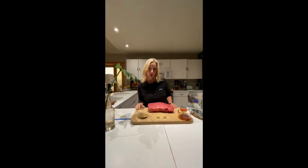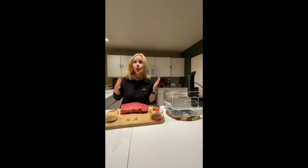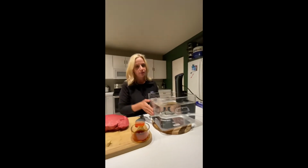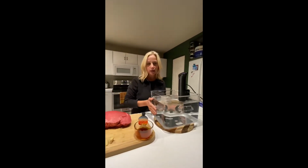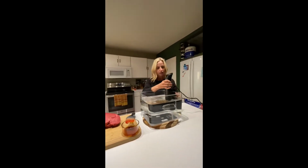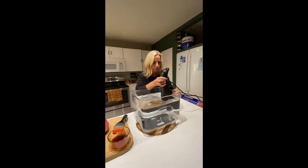Today I am cooking in a sous vide. And sous vide, it's even hard to say, is basically a water bath. You prep your meats, your vegetables, whatever you want, into a vacuum sealed bag, and then you cook it anywhere from 6 hours up to 2 days. And this little handle here will keep it at the temperature that it's supposed to be at.